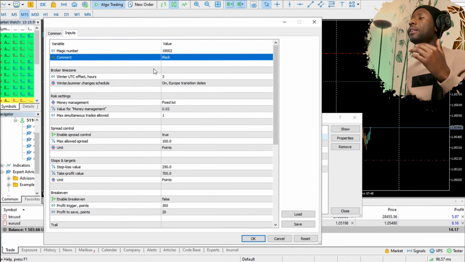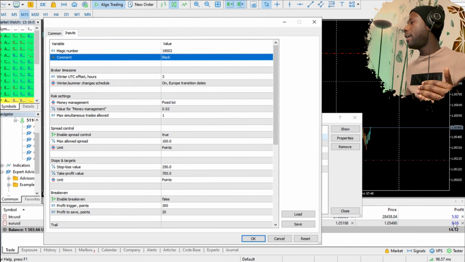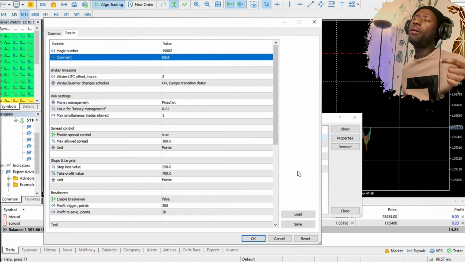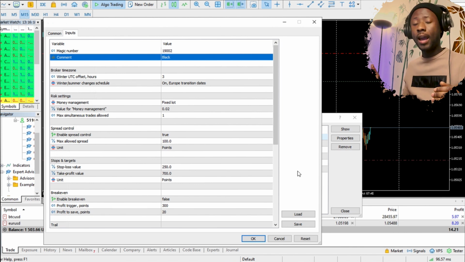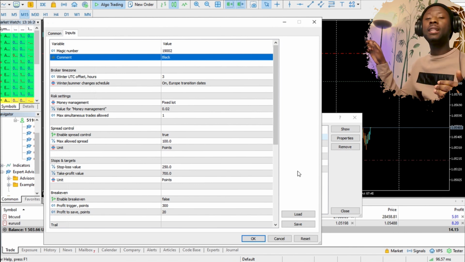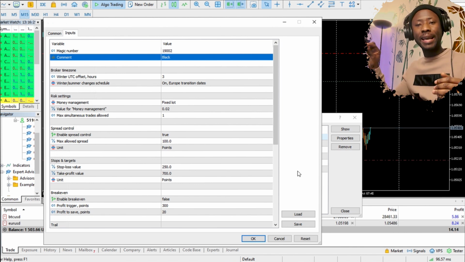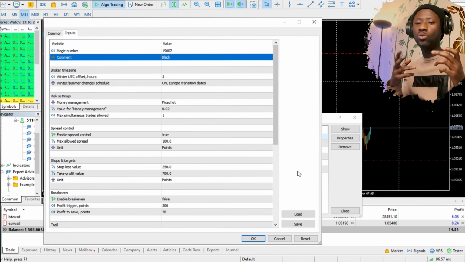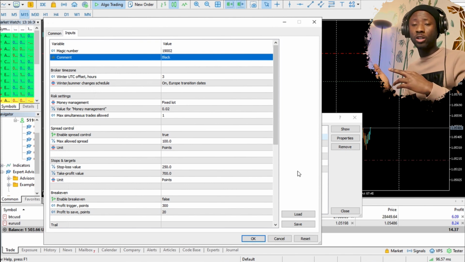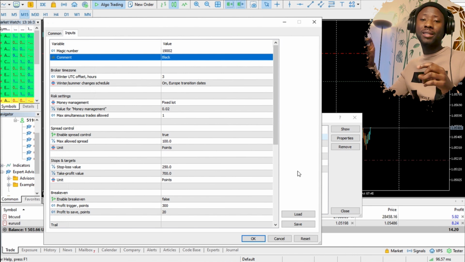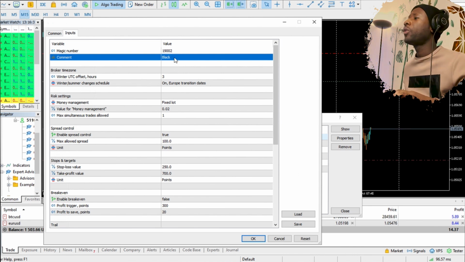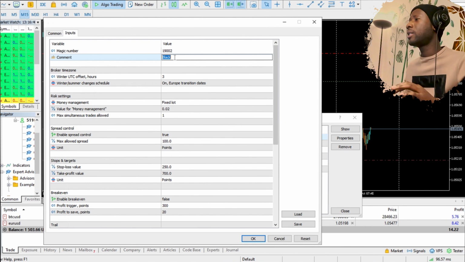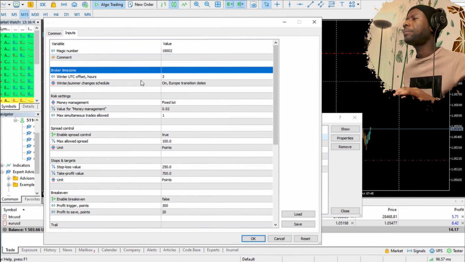So anytime the robot takes a trade, here in this area, you can add a parameter to it. That parameter will show you the comment section, and it will add a row dedicated to the comments, whereby you will see that, oh, this robot took the trade, and the name assigned to the robot will be written there in the comment section. So you can write the name of the robot there, or you can write any other name that you want, all right?